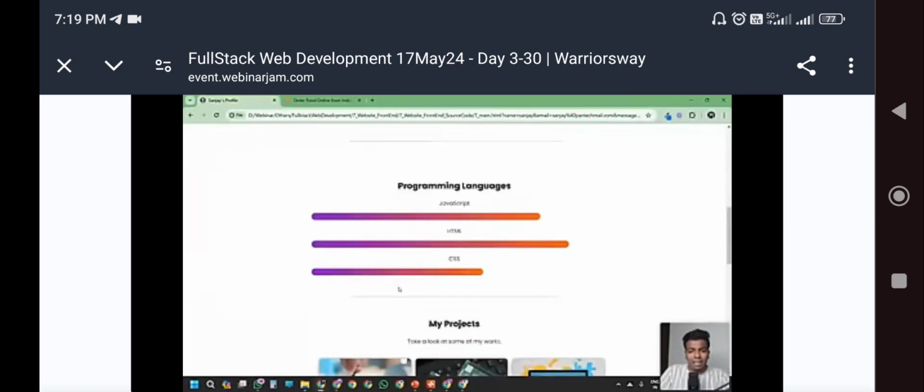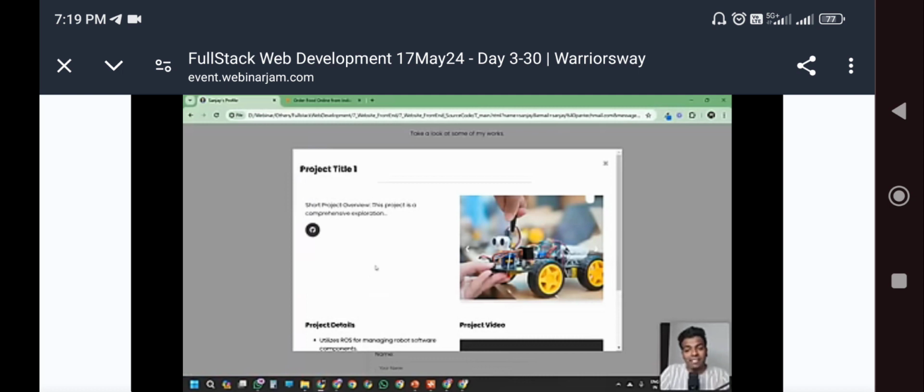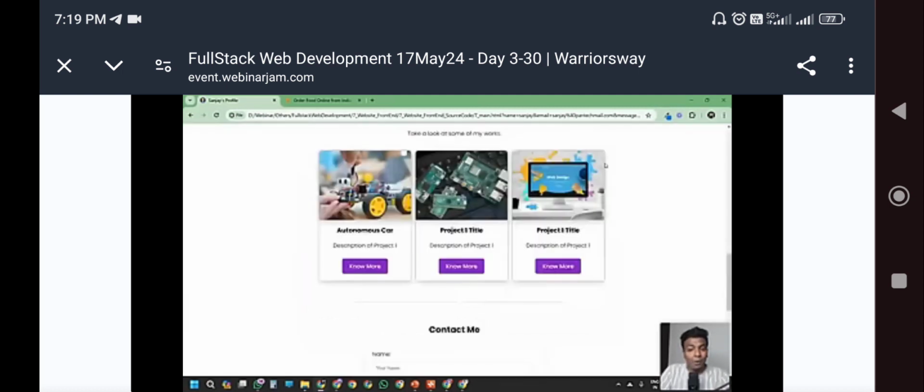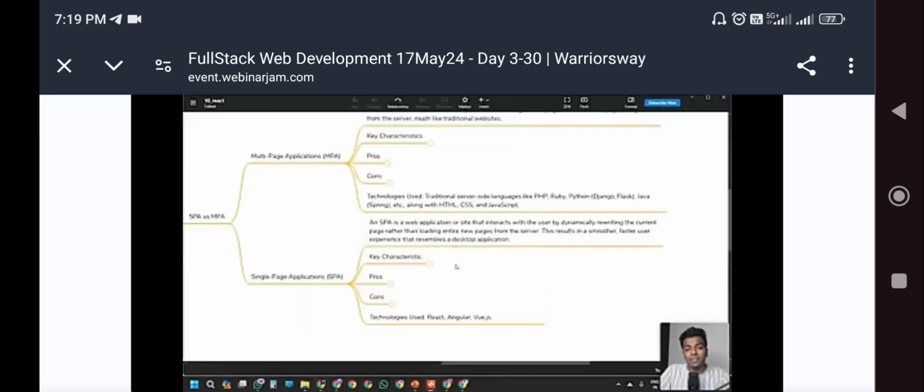If the people are clicking a button, we are going to open something. Even this pop-up, we did it with the help of JavaScript's DOM. So other than that, it doesn't require that kind of advanced, interactive thing without any refresh of the whole complete page. So that is where you can use a normal multi-page application by using normal HTML, CSS, JavaScript. But whenever it requires that single page application where the page should not be refreshed, that can be done with the help of Angular, React, or Vue.js.